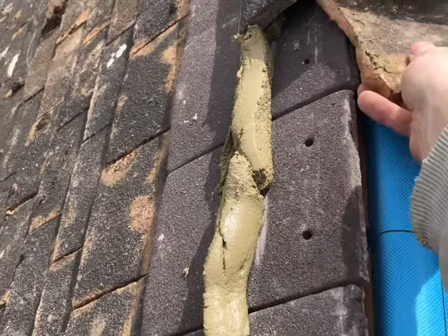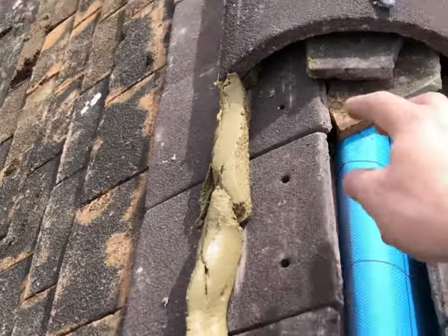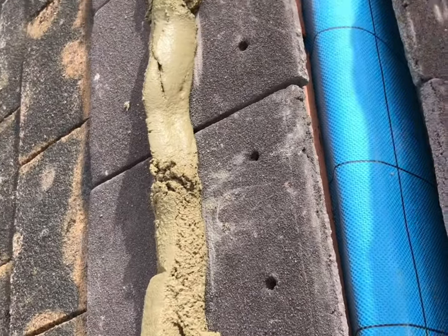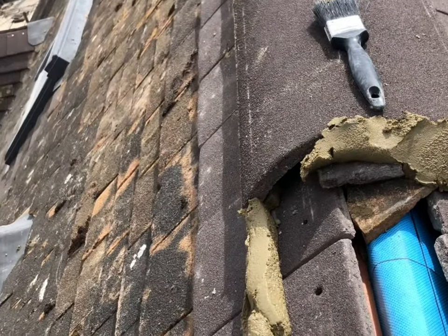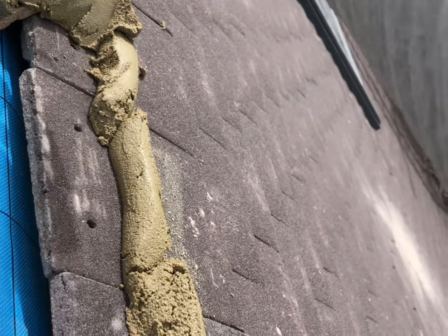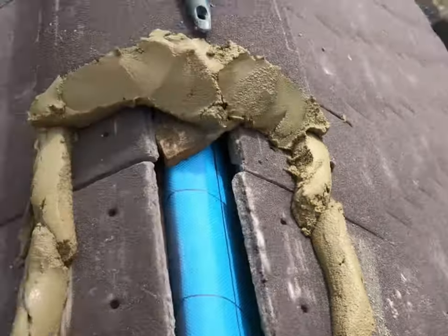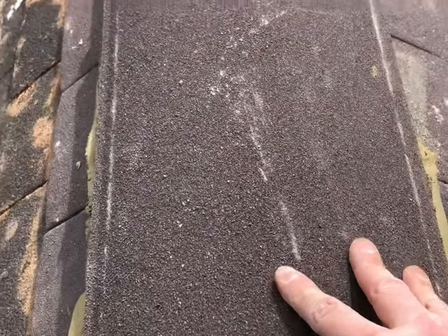You need to add breakage or something under your edge tile that can hold the muck that joins your ridge tiles together, just like I am doing here. When you place your ridge on the cement you have laid, you need to tap it down but not too much as you don't want your ridge tile touching the tiles below.